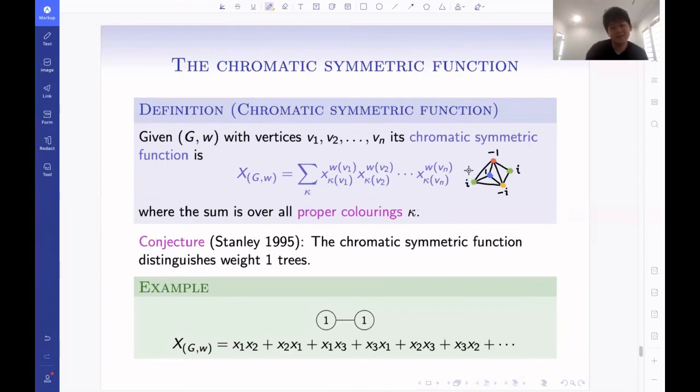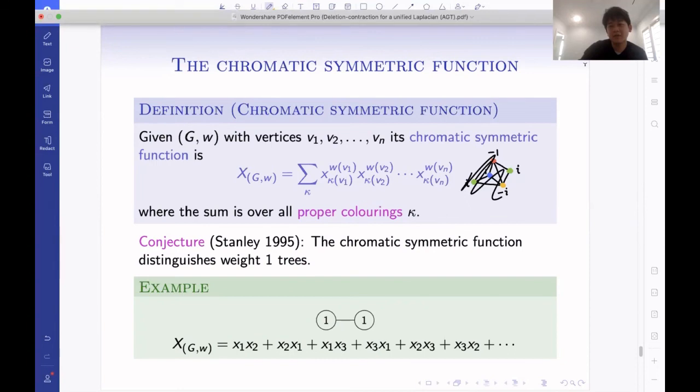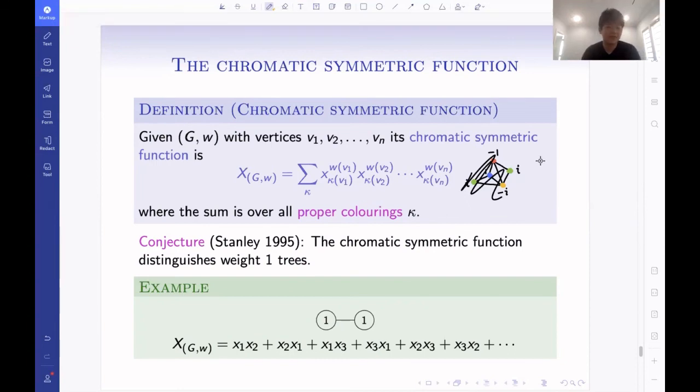Yeah, this was the picture, except I think I put on the wrong slide. Okay, one last application. There's a chromatic symmetric function that I want to define. This is a definition by Stanley, 1995, and also a definition by Crew and Sperkel, I want to say 2020, with the vertex weights. So Stanley studied the non-vertex weighted version, Crew and Sperkel added the vertex weights. If you have a vertex weighted graph, you need your vertex weights to be positive integers in this case. The chromatic symmetric function is just this generating function. You sum over all proper colorings of x color v1 to the weight of v1, x color v2 to the weight of v2, all the way to x color vn to the weight of vn.